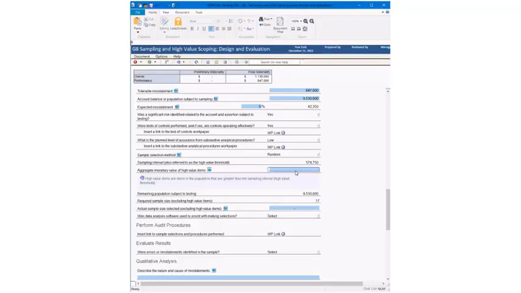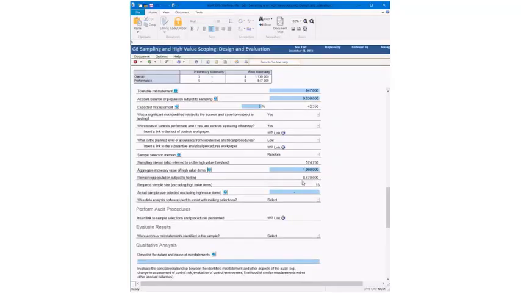So in our case, we might say that we had 2 items only that exceeded $574,000 in value individually. And we might say that actually the aggregate value, the sum of those 2 items, totaled 1.06 million. And the reason this is important is that high value items have to be tested separately.